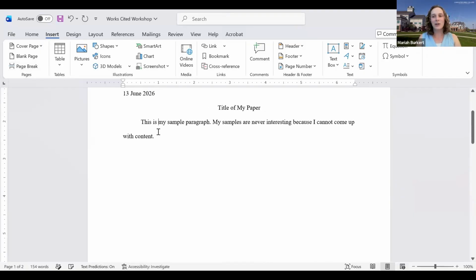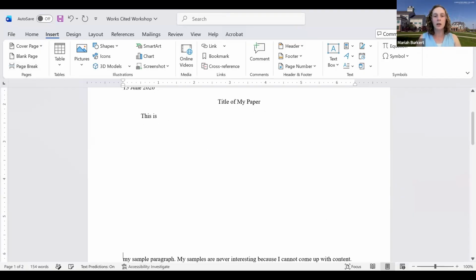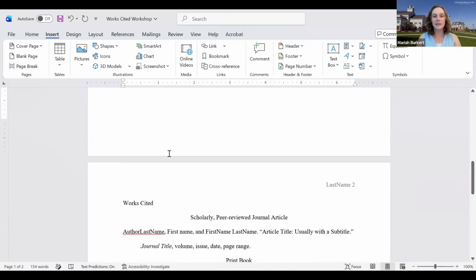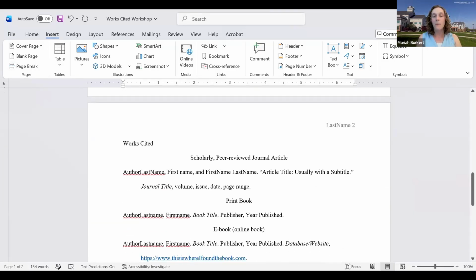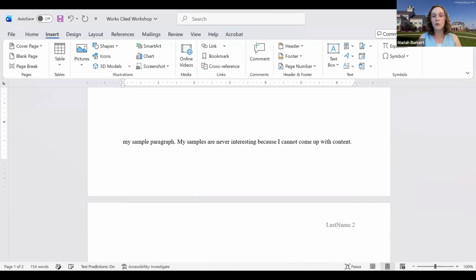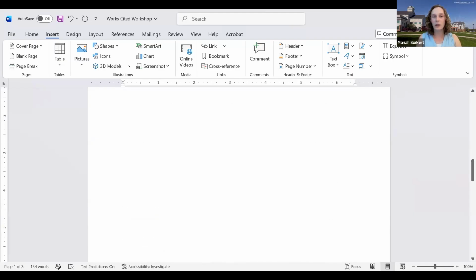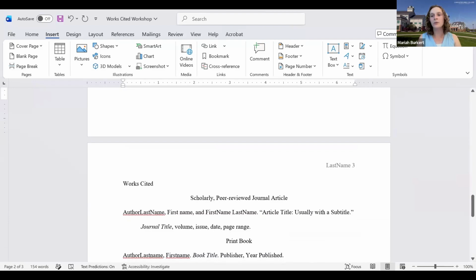Now, what's nice is that no matter how much we type over here, as long as it doesn't break a new page, that's not moving. See how it's not moving at all? But once I go onto that new page, it automatically launched onto the next page for us. Yep.